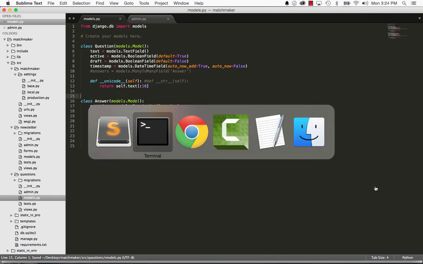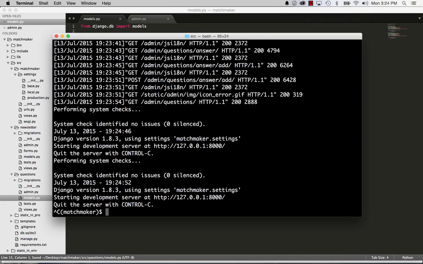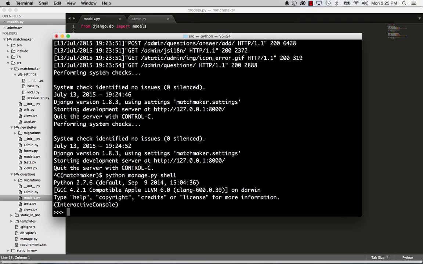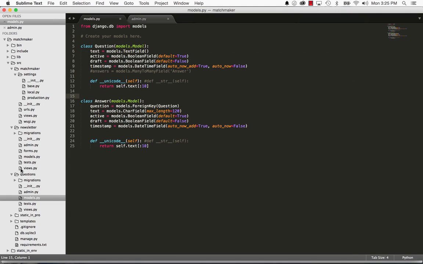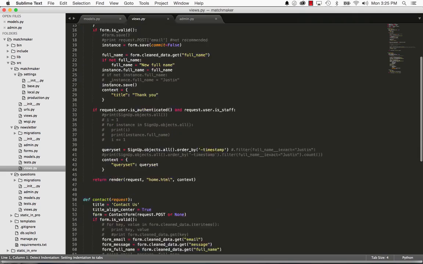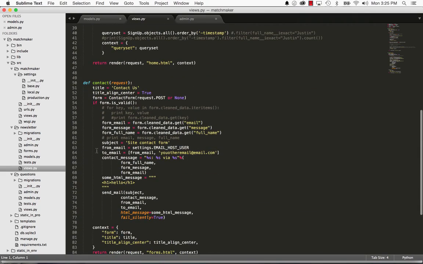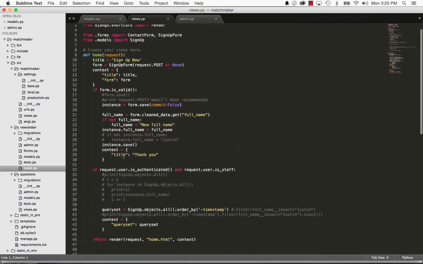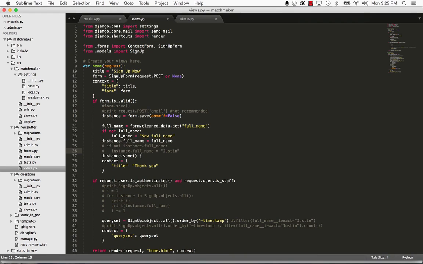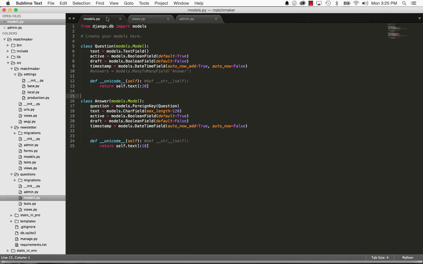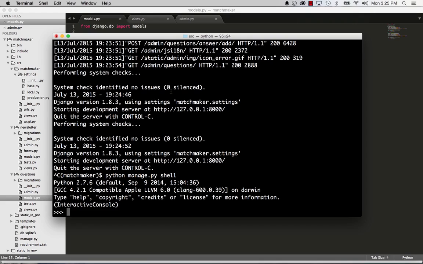All right, so now that we've got this, let's go ahead and run the Python shell and check this stuff out. So I'll do python manage.py shell. What this is doing is emulating what we can do in our views. Because if you remember back in our newsletter, we had these views and we can do all sorts of things in here, and we can create and save our data and all that stuff. So like instance.save, all of these things. These are different methods that you can use within the Django views themselves. So we're just going to test them to see how they're done in general. So let's see what that means.